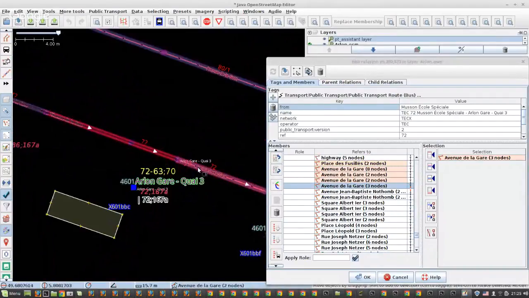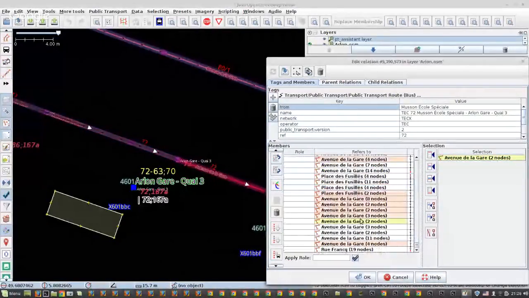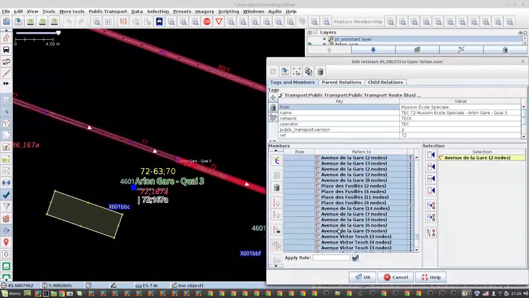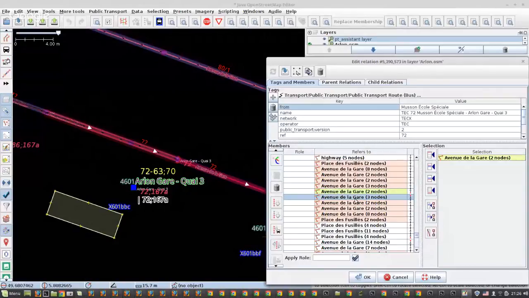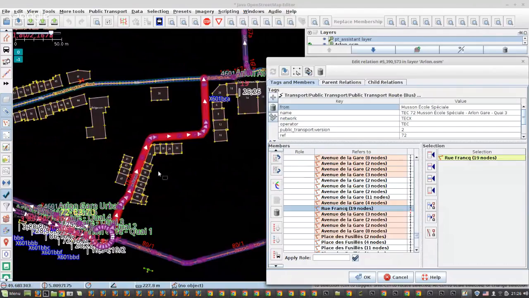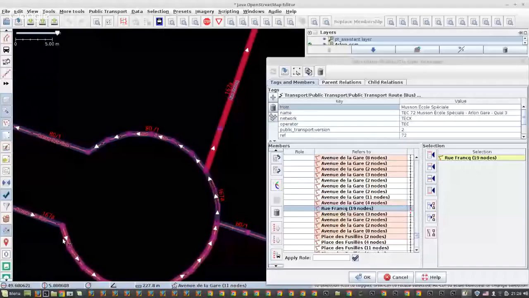Okay, that's good. Then we want to continue. Let's flip these ways and see if that gives us a solution. No. So this way, and then the next. Let's flip again. No, let's move. Okay. Now it goes. Okay. Now it goes there.